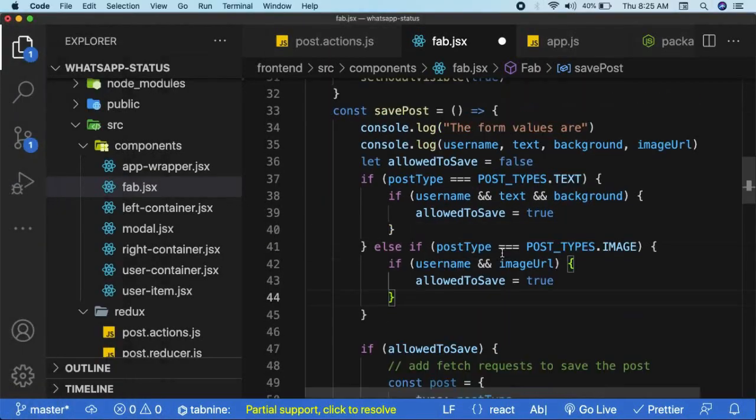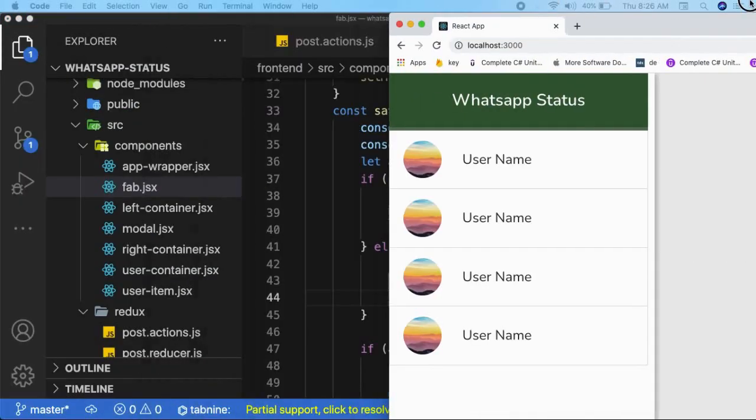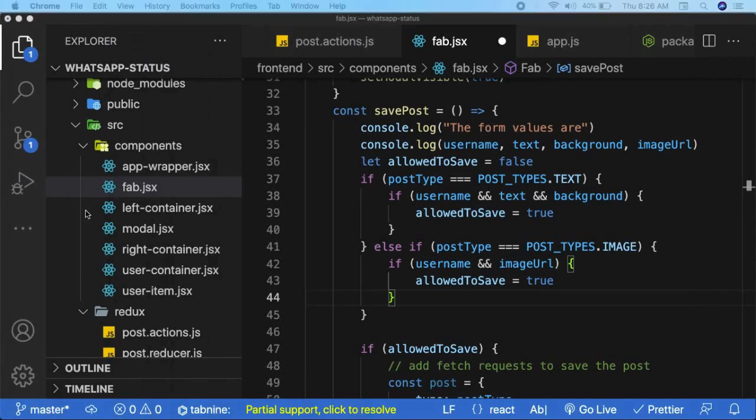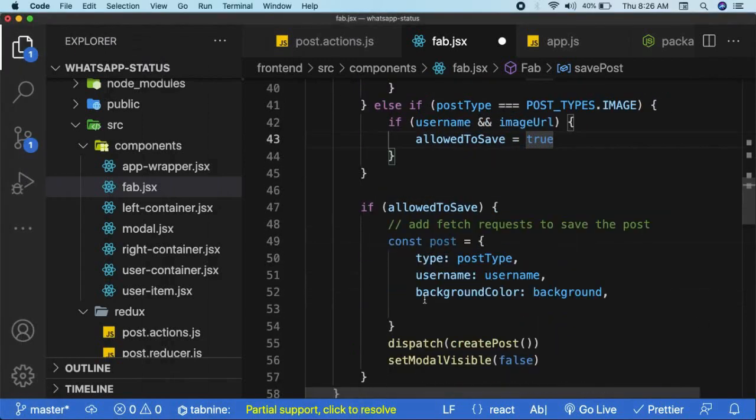So we also need the image caption property actually. If we check the front end, my front end is already running. If you check the front end, you see that here we are just getting the image URL. We also need a field for image caption. We'll do this right after that. So what we need is background color, then we need text property.